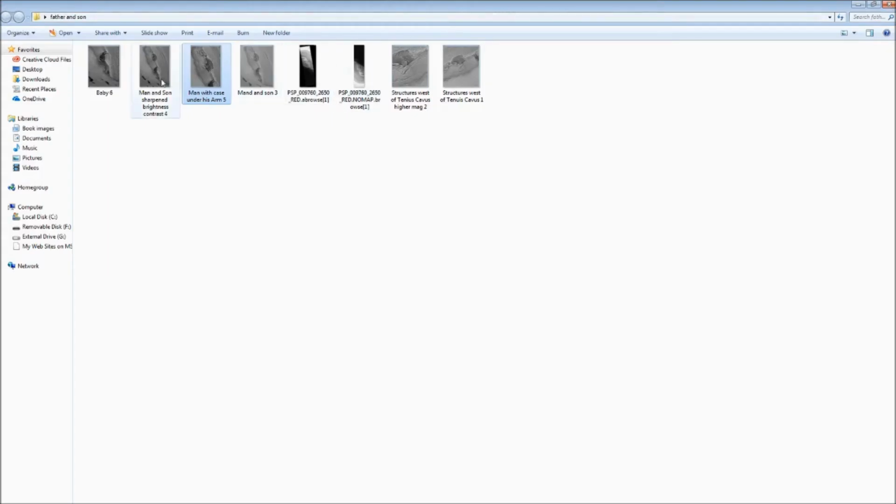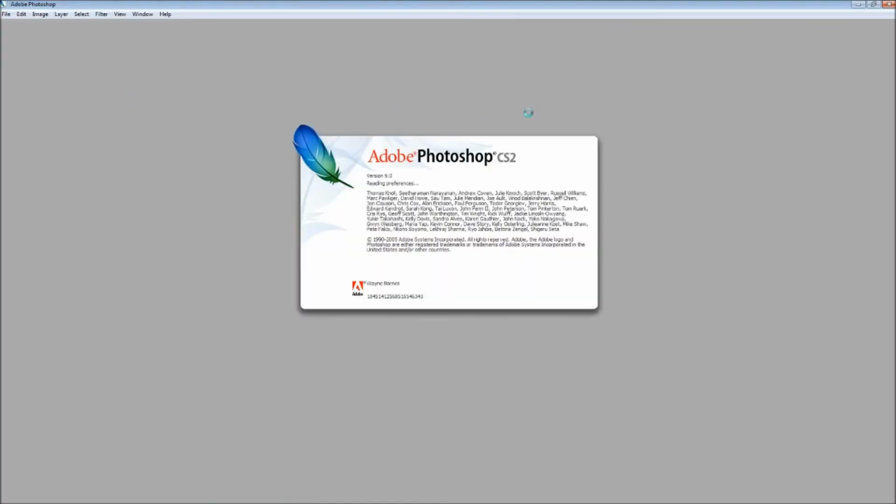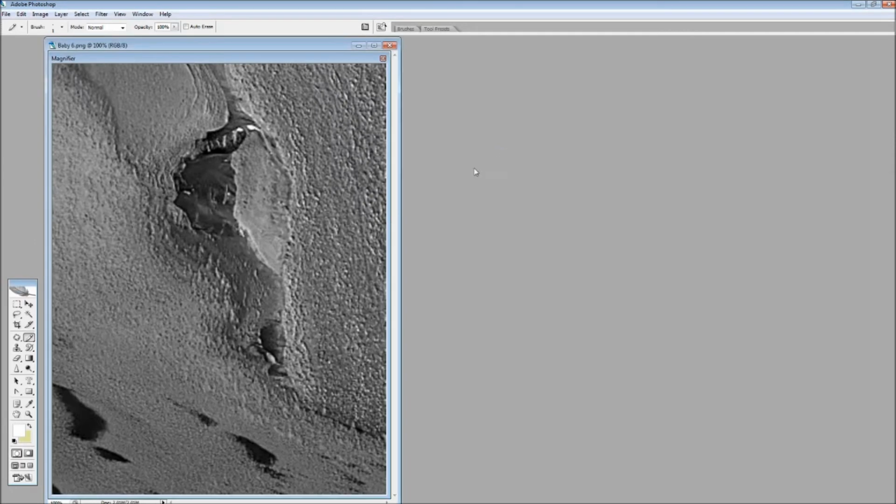So if we come out of that, and I'll show you the baby or the child, the juvenile, just on its own, so you can concentrate on it a little tiny bit.